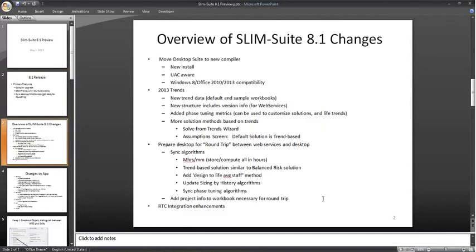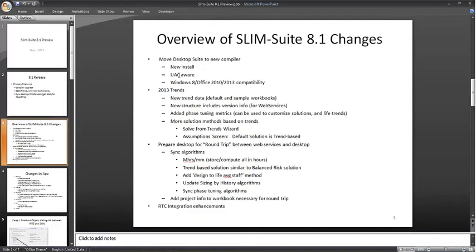A bit more detail here. I mentioned that we have moved the entire desktop suite to a new compiler. What this gives the user primarily is a new installation that should be more seamless.